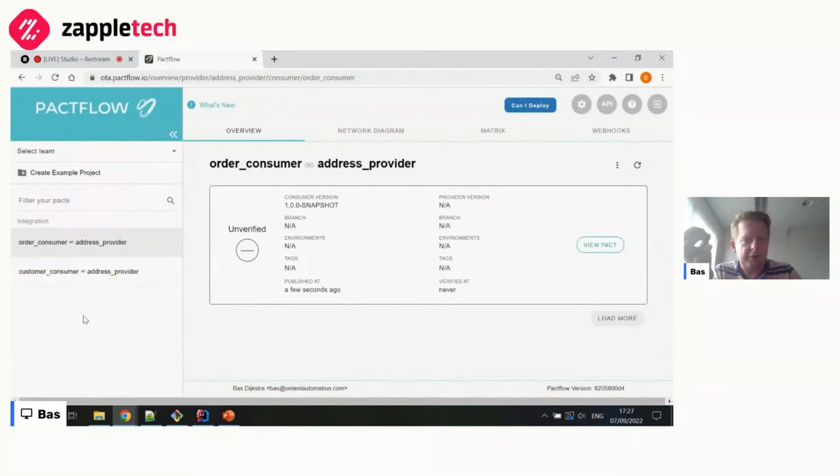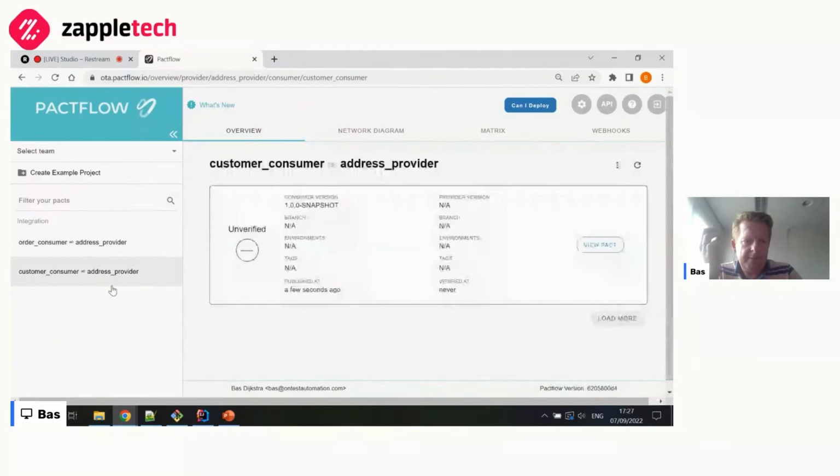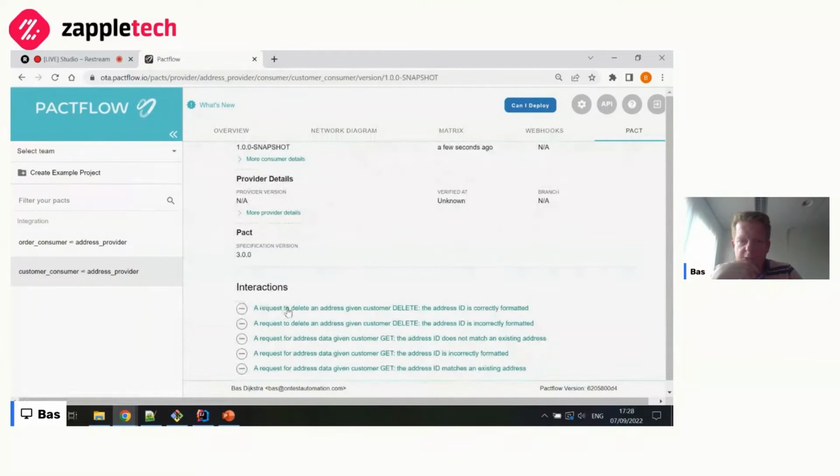known contracts, one between the order consumer and the address provider, and the other between the customer consumer and the address provider. We can even zoom in and see what specific situations are specified in that contract. So again, we have 3 situations for the customer get and 2 for the delete.